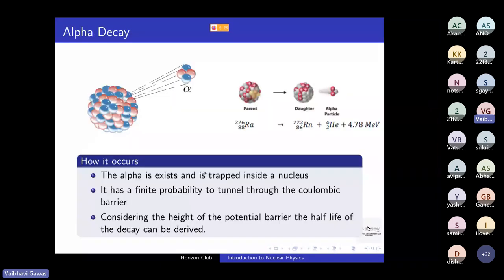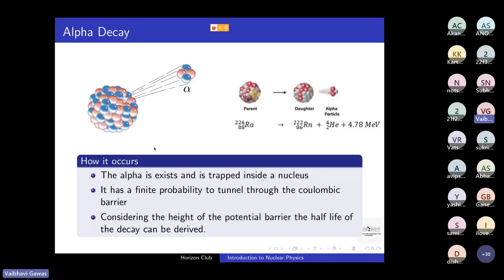Next I will discuss the alpha decay process. Alpha decay happens mainly in heavy nuclei. Here we have one example of the radium nucleus with atomic number of 88. The reason for this radioactive decay is the fact that most of these heavy nuclei are unstable, or they have an unsuitable neutron-proton ratio. This ratio is mainly way higher than the stability line of the neutron-proton ratio that we consider. And to move towards this stability, this heavy nucleus releases an alpha particle. This happens quantum mechanically.